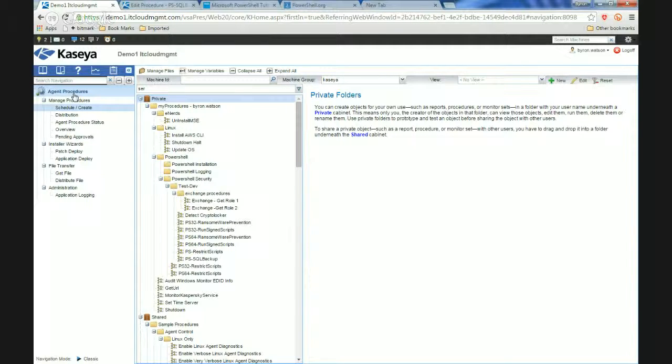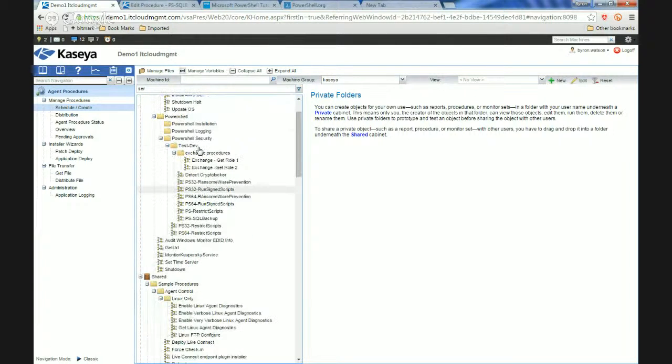The beauty in the scripting environment is that you can call a lot of support for PowerShell. So if you already have a set of PowerShell scripts, great. You don't have to modify them. We can just load them into Kaseya or point to a server to say, here is where the scripts are stored. We can run them against any workload as you require. So it has a lot of great things. As you can see here, I have my PowerShell folder where I have some scripts. According to the folders, I'm still working on the installation because I'm looking at using PowerShell to help me with image deployment. Another discussion later on.